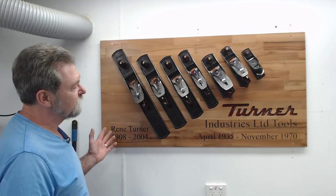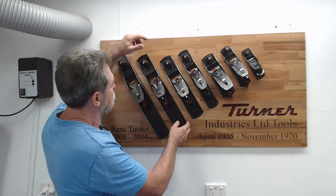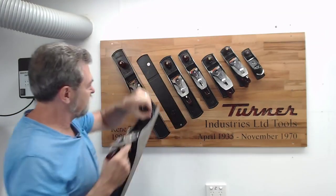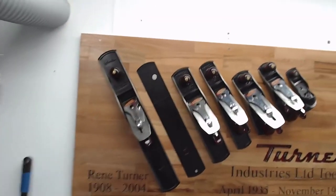What else can I tell you about it? Let's go to the six. All right. Now down here, I'm going to bring the camera in closer so you can see exactly what I'm talking about. Let's see if I can get it in real close.